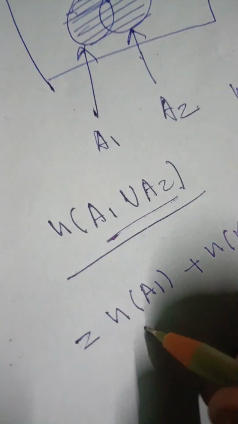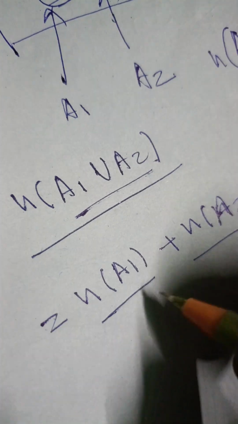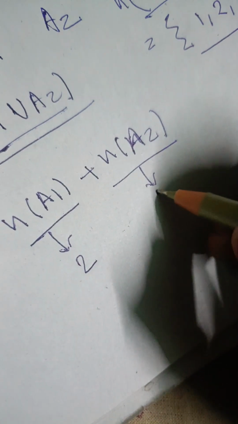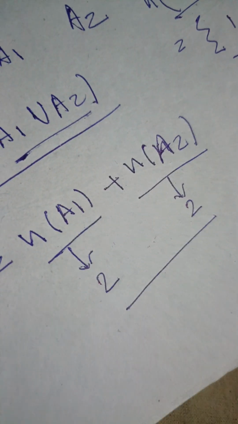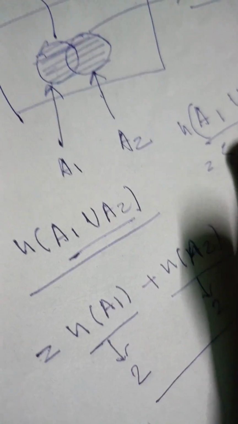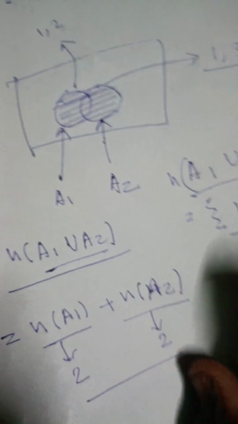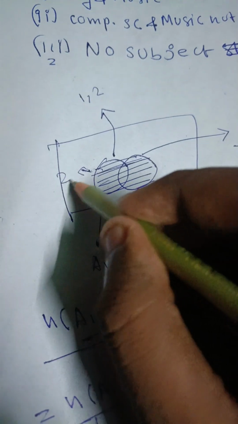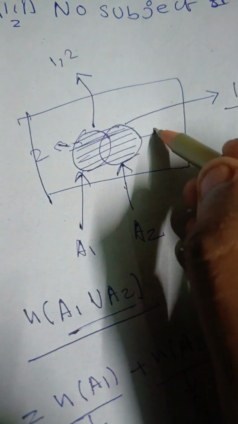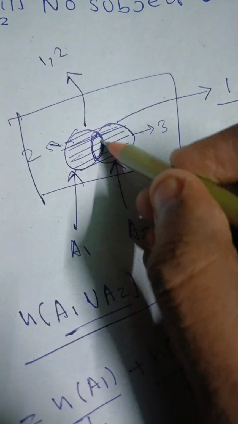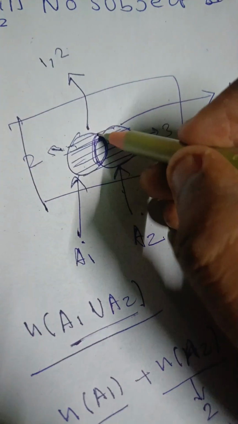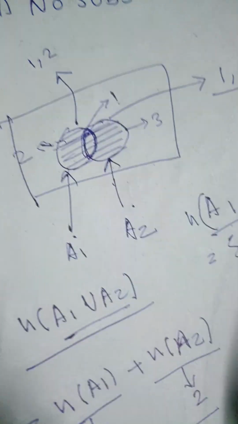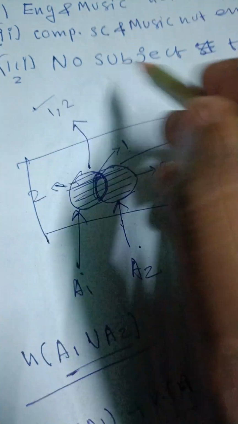You got it? But if we write this only, how many elements are present in A1? That is 2. How many elements are present in A2? That is 2. So there are 4 elements. So how is this possible? This cannot be possible. What is the problem with it? The problem is, let's suppose there is 2 in here, 3 in here, and in this middle part that is common in A1 and A2 we write what is common between them. So what is common between them? That is 1. So we have to exclude 1 because 1 is repeating here.